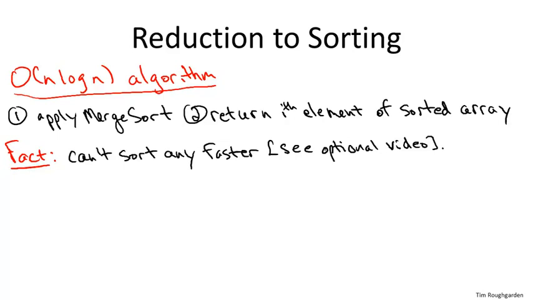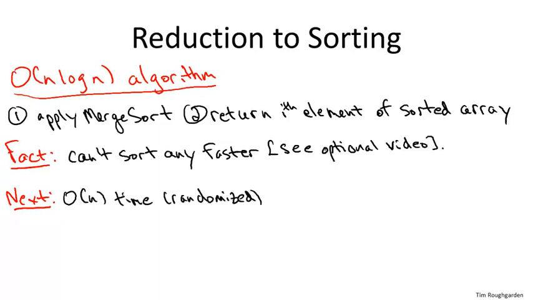And that is exactly what is up next on our plate. We're going to show selection is indeed fundamentally easier than sorting. We can have a linear time algorithm for it, even though we can't get a linear time algorithm for sorting. You can think of the algorithm we're going to discuss as a modification of quicksort, and in the same spirit of quicksort, it will be a randomized algorithm, and the running time will be an expected running time that will hold for any input array.